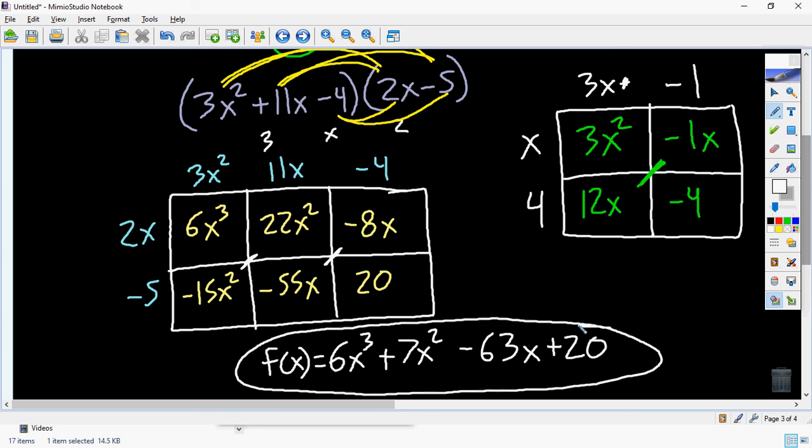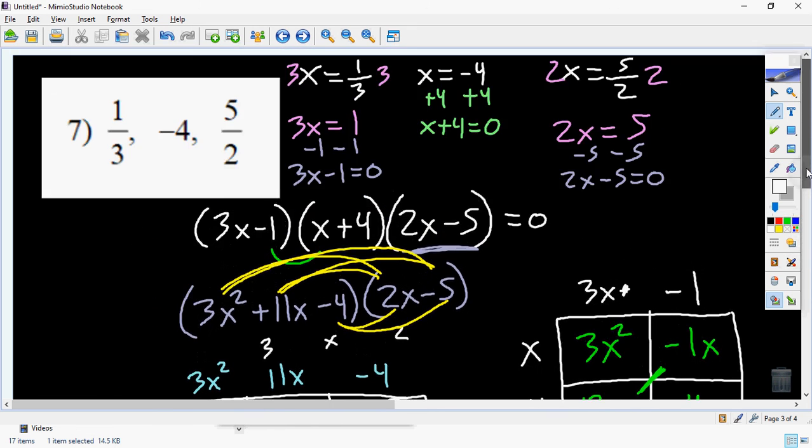That's my answer. And just to remind ourselves what we did, because that was a bit of a long process, that's the polynomial that if I graph it, it crosses the x-axis here, here, and here. So it's the polynomial that has those 3 roots. Alright? I'm going to check to make sure.